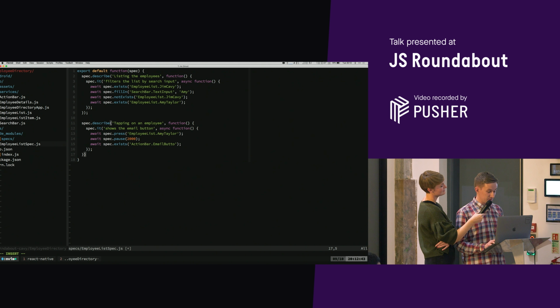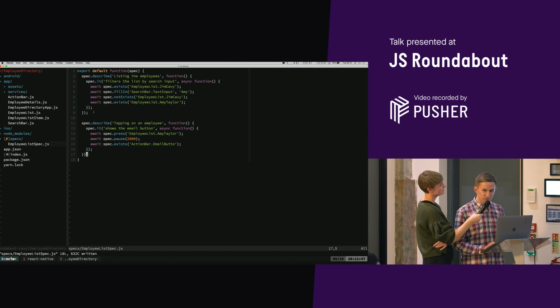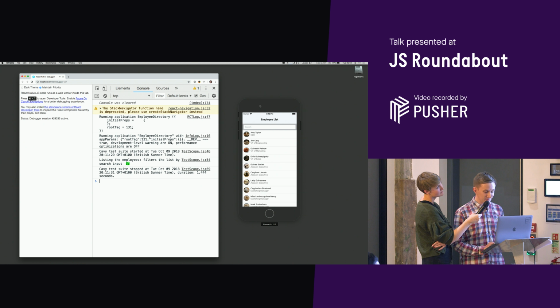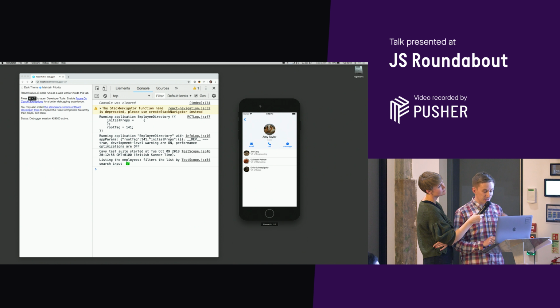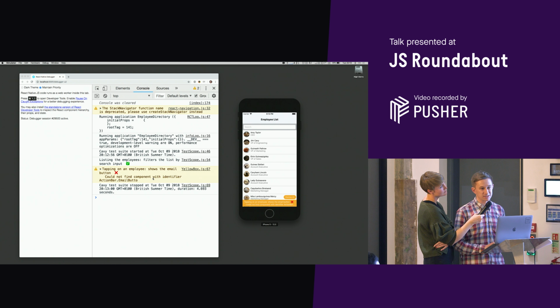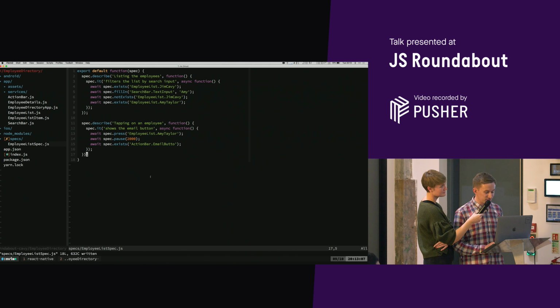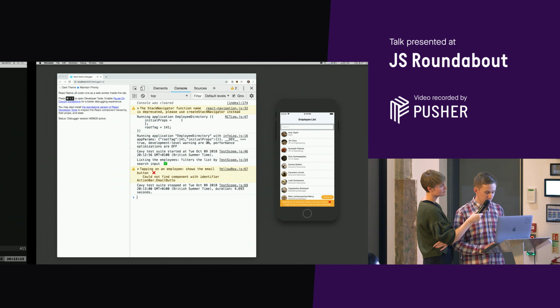And then if we run this again, does that look right? Or does anyone think I've made a mistake? Apart from the typo. Okay, no one's saying anything. So if I run this again, then we can see that it runs that first test, it resets the app, it runs the second test, but then now we get an error, and it says that it couldn't find a component on the screen with that identifier, action bar email butto. So I can go and fix that, and run it again.